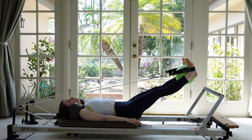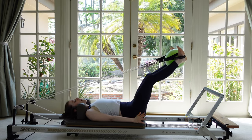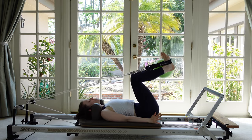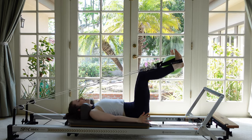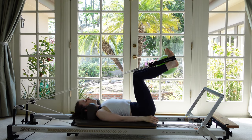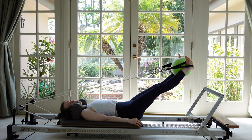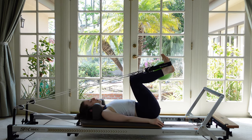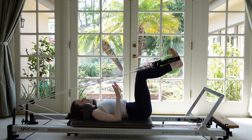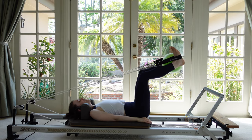All right, now when your legs are straight, by the time they get straight, we're gonna end up externally rotated, and then as you bend, come back to parallel. So turn out, end up with the toes pointing to the side, and then come down. There we go. So your kneecaps are just spinning underneath the ropes, following that 45 degree angle. So you're making sure it's coming from the hips first.